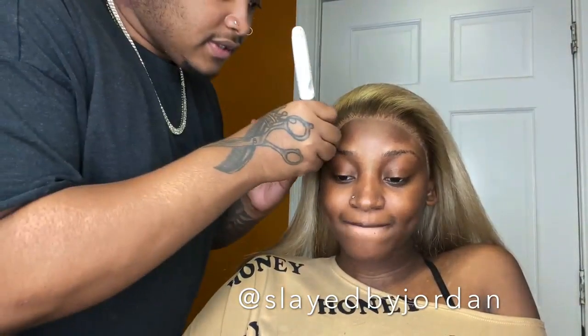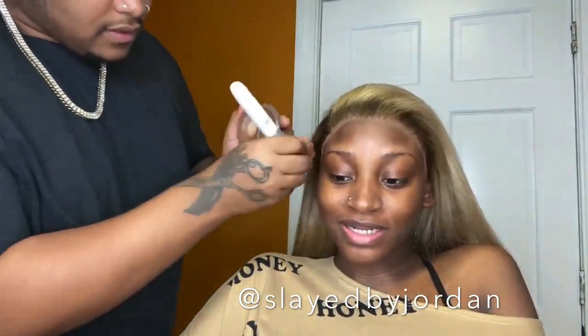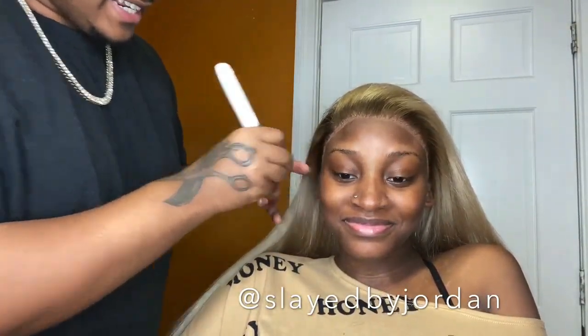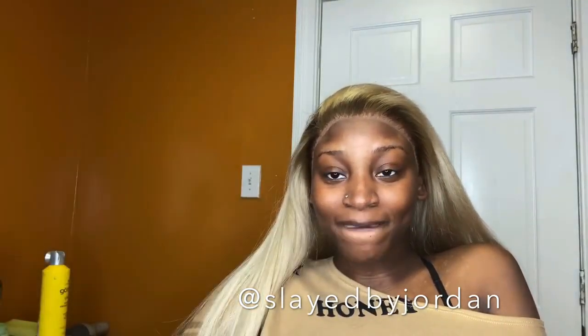When you use the transparent lace on darker skin, it's going to be a challenge, you guys. So you may have to use lace tint, you may have to use a darker makeup, you may just have to powder makeup, you know. But you gotta do what you gotta do to make it look the way you want it to. So hey, just put in that work and it'll work out for you, baby.